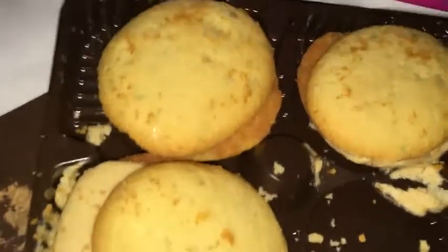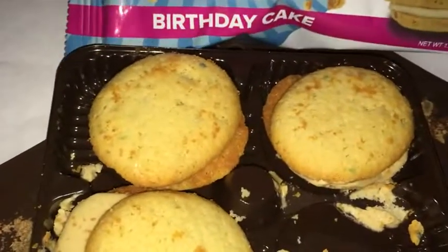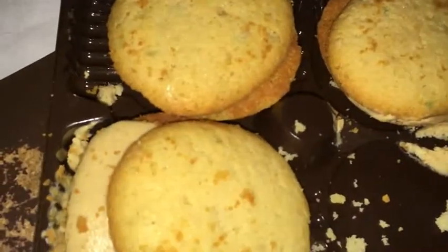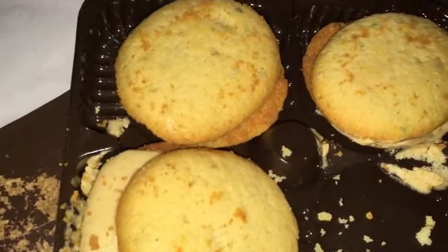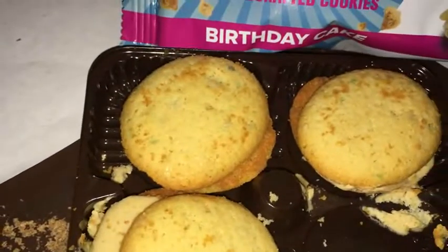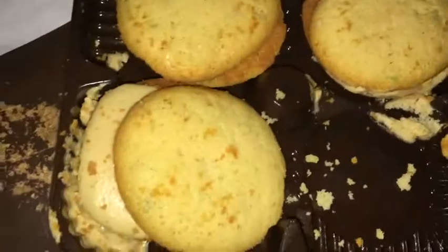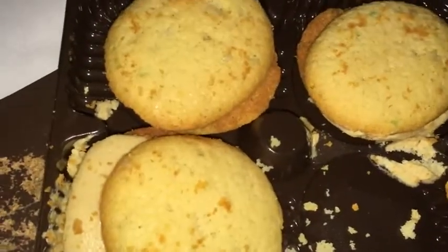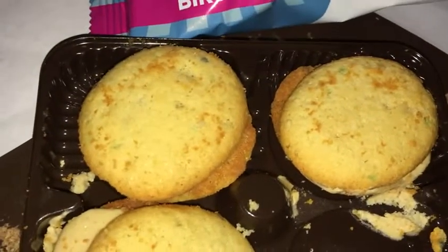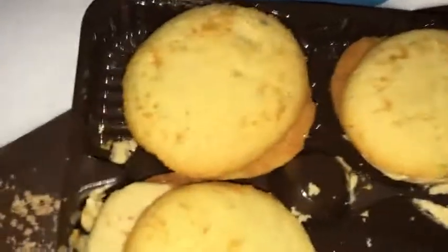For what it is, I think it's pretty good, so I'm gonna give it a 9 out of 10. I would give it a 10 out of 10 if it was a bit sweeter and had more of a birthday cake spread in the middle — it's kind of just like a peanut butter spread. Overall I'm happy with the purchase and I'm definitely going to be buying more. I bought all five flavors, so this is the first one and I'll be reviewing every flavor.